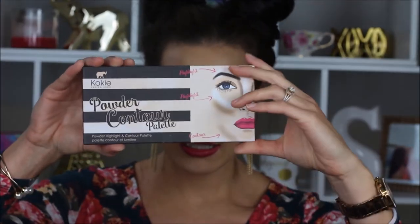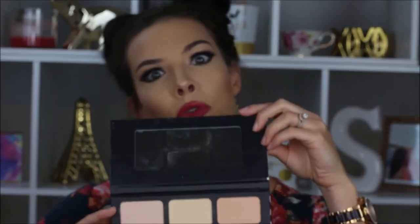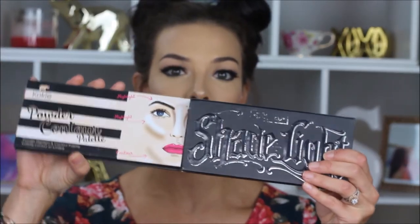However, my next favorite is the Coastal Scents Powder Contour Palette. Does it resemble what I just showed you? I mean, if what I just showed you wasn't all broken. Okay, I think this is a dupe for that. Actually, I don't think, I know it is. These are really, really great. I picked this up when I did a first impressions on it, and I was like, what? Kat Von D Shade and Light palette? What? This is a duplicate, and I don't have to spend an arm and a leg for it. I really do like this, and I would like to say that it is a dupe for the Kat Von D Shade and Light palette, and it is affordable, and it is drugstore, so this is one of my favorites as well, because as much as I love my high-end products, I do love stuff that I can afford too.